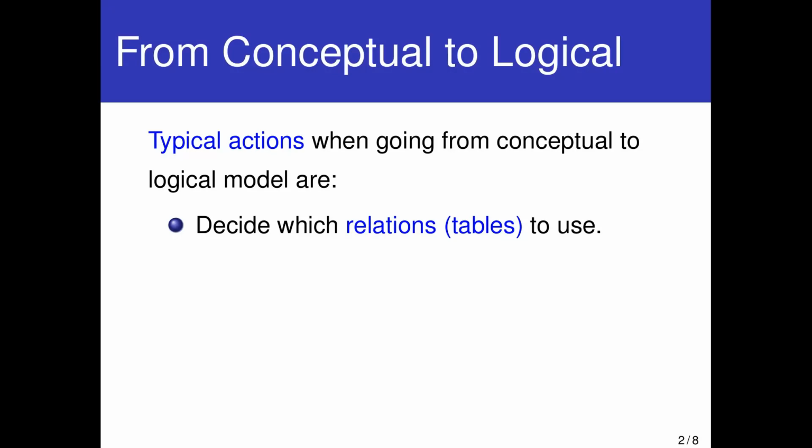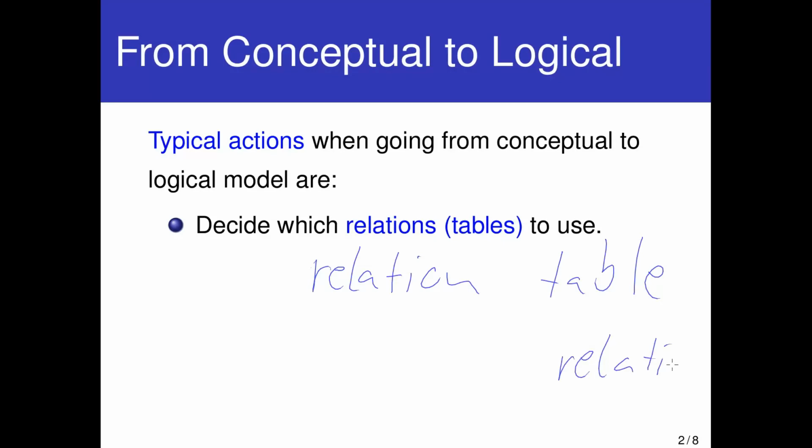One thing is to define which tables to use. In the conceptual model, we were modeling entities, things that exist in the reality, but here we will model tables in a database. And a word of caution here: in relational diagrams, ER diagrams, a table is often called a relation instead. That's the word of the relational model, and in the database it's called a table. And the thing that is called a relation, that is an association between two tables, is called a relationship, which can be a bit confusing.